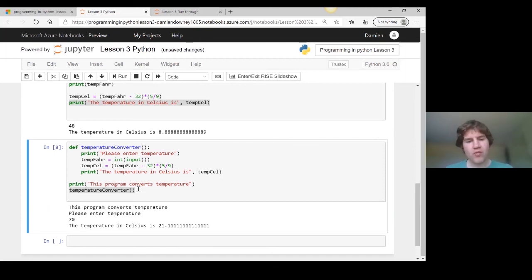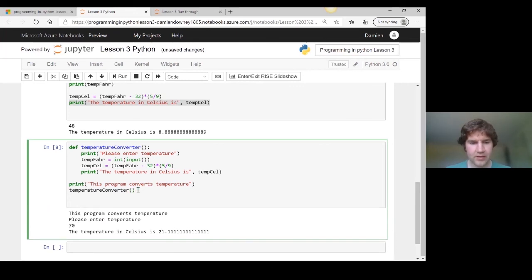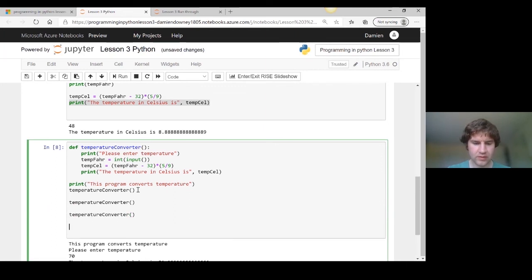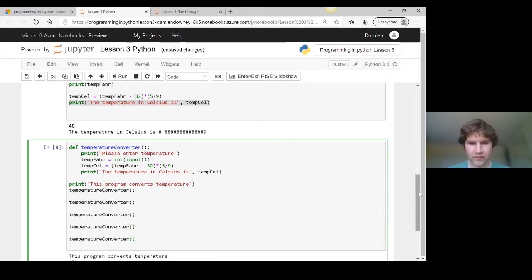Now, Amanda, if we wanted to do this, get a couple of temperatures converted, what would I need to do here? Could you help me out to get it to repeat? Yeah, so we could call on the function again, Damien, couldn't we? So we wouldn't have to write all that out again, which is so useful. Yeah. Like those lines of code you just did earlier above, if we had to do that for 5 different numbers, we potentially have to write a lot of code. Whereas now we can just call on it.